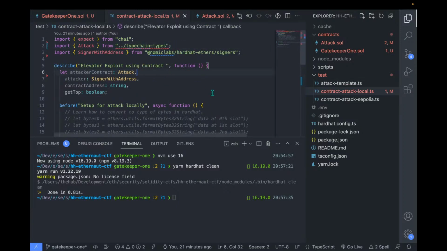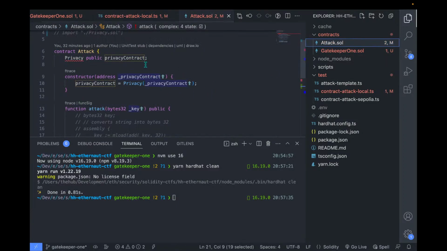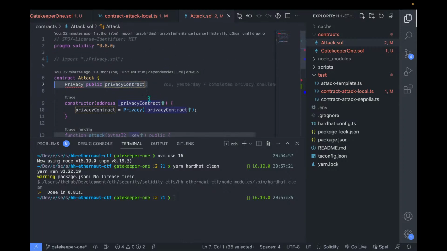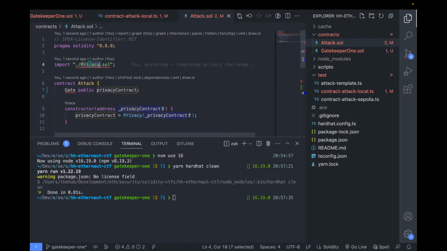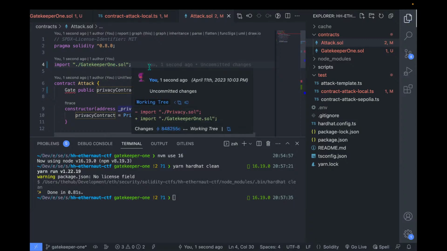In attack, we're going to do a few things. So we're going to have gatekeeper. So first let's do import gatekeeper1.sol.